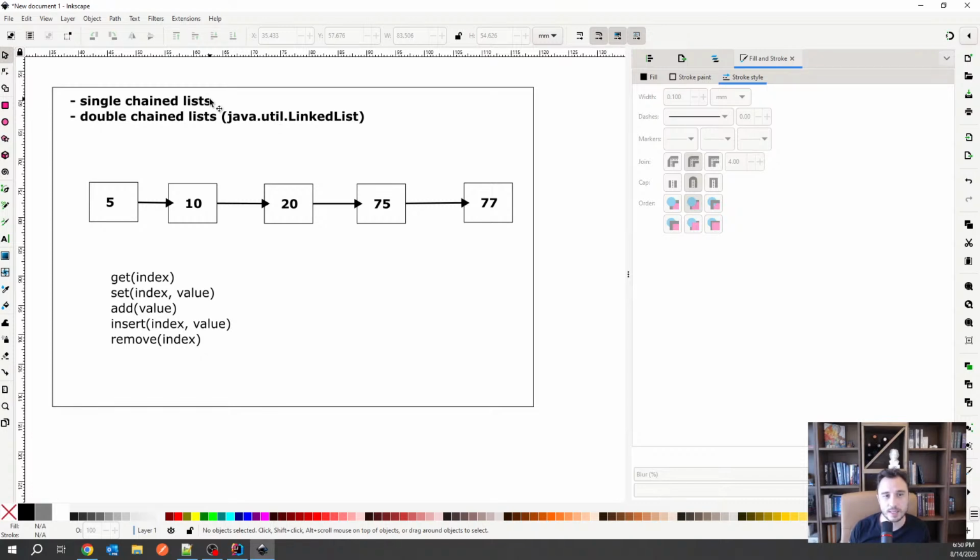So we only started with discussing the single chain lists, and to allow me enough time to discuss double chain linked lists, I will take it in the next episode. And for today's I will just close, but I will put, of course, the code on my GitHub account, so you can check it as well if you'd like.